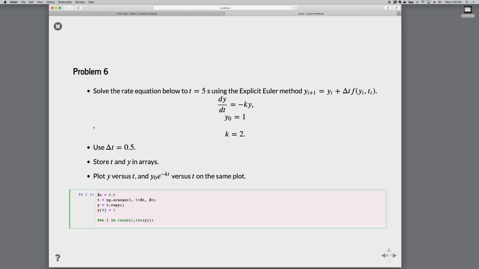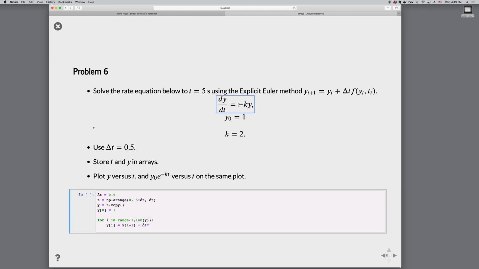Then we can use this formula. It depends on how we want to do it. The way that I've written it here is with i plus 1, but let's go ahead and leave it the way it is. y_i equals y_(i-1) plus delta t times this function, and the function here is that.